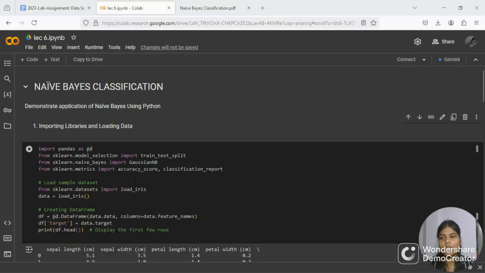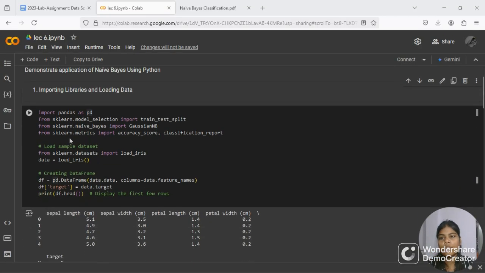So in the first part of the code, we are importing libraries and loading the data. Firstly, we are importing the pandas library for data manipulation and analysis, and then we are importing the train test split function for splitting the data set into training and test set.